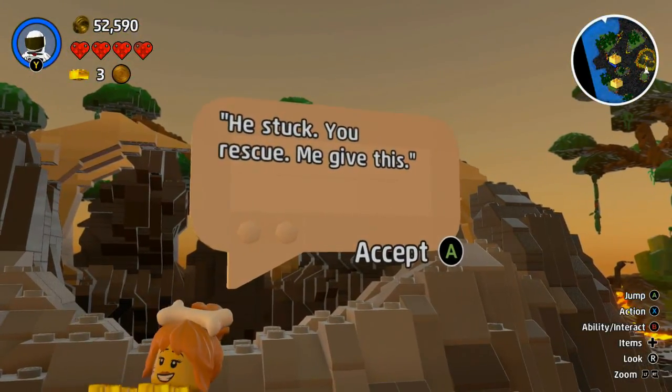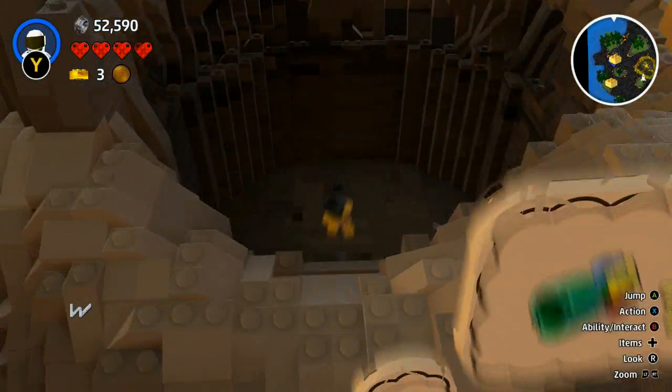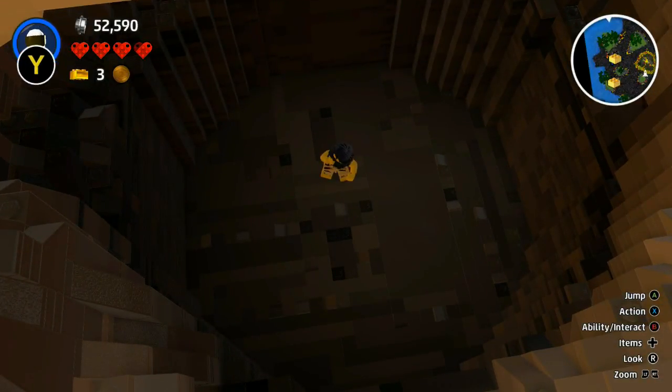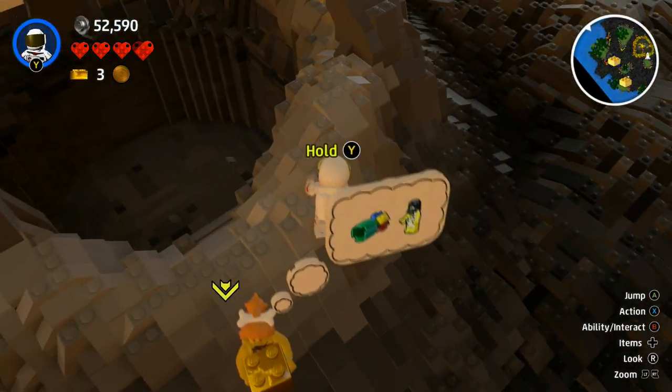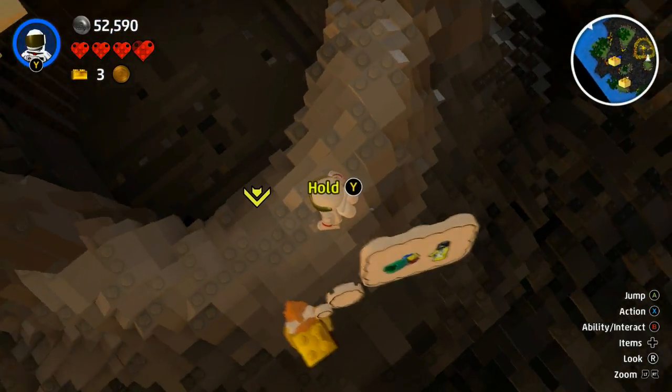All right, he's stuck. You rescued me. Give this. The okay. Landscape tool gives you many choices. Now, choose how to rescue this poor fellow. Unlocked. Flatten.